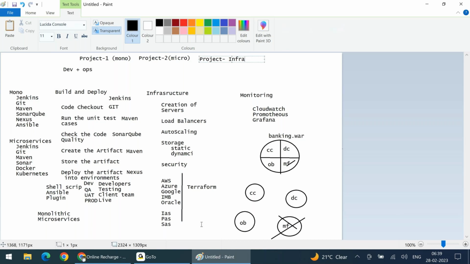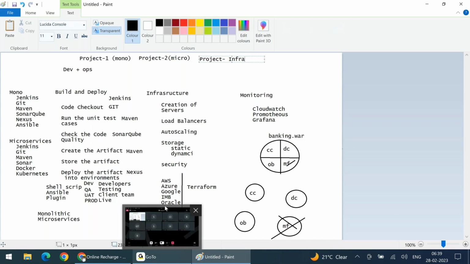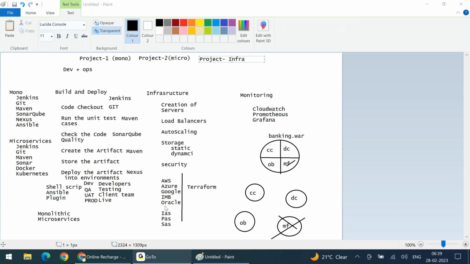So this is the high-level overview. We already took the demo on Friday, but for the new folks, I want to give an overview of what we are going to cover in our class, the tool stack, and everything.